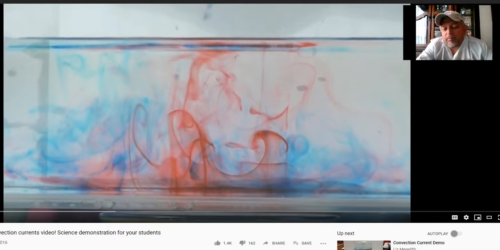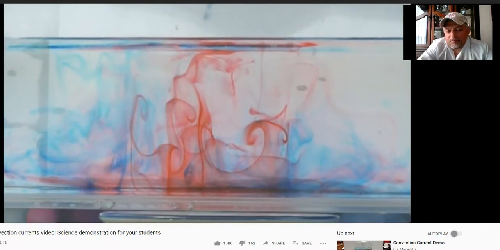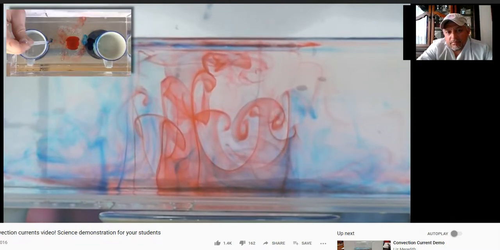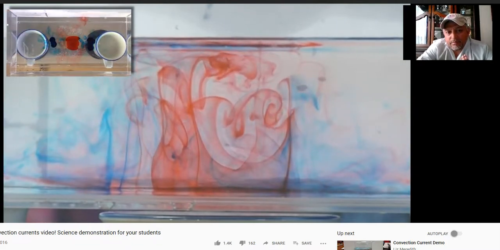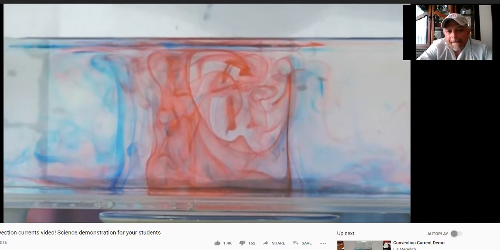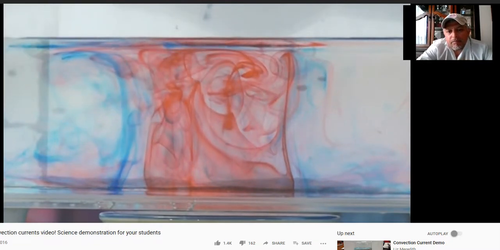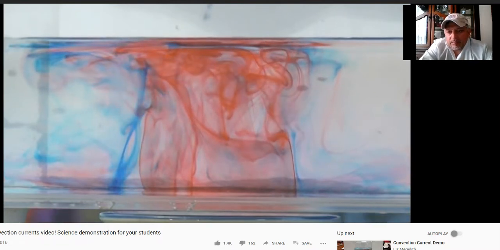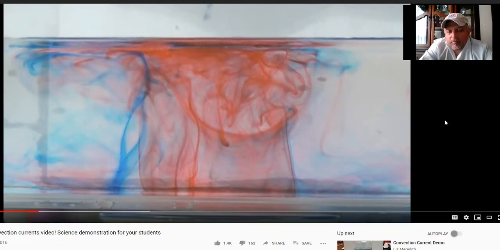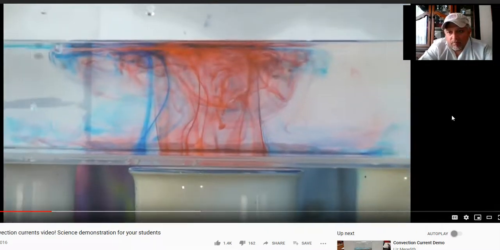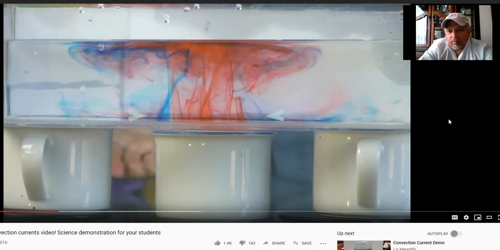Well, here you can see it's true for yourself. I've got some food coloring on the bottom of a plastic container, and there's a hot mug right underneath the red food coloring. As it's heated, the water rises. But I want you to look closely and notice something else. The blue on the sides is being drawn in. You can see it better when I speed it up.